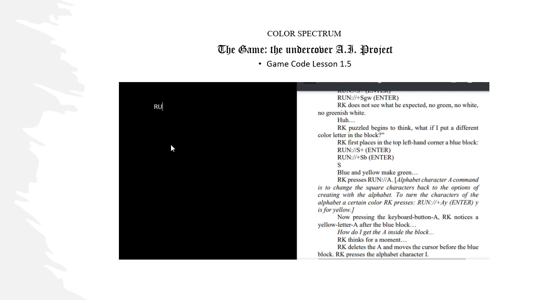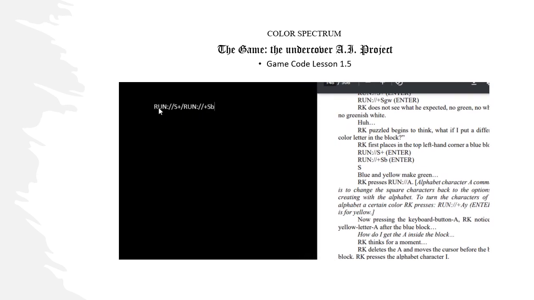As far as saving a file in that color yellow, it occurred to me as I was making this lesson that it might screw up the order of things. It's pretty much a guess, but here he tries something different. He's gonna make the entire line. He might not have had to put run here. There's so many ways he could have done this, but he just does a run. He does a square. He runs again to the blue. He puts one of those in there, and then he loads a G, which is gonna be the square, and then he runs his alphabet characters. This is so that he's not typing in the white blocks.